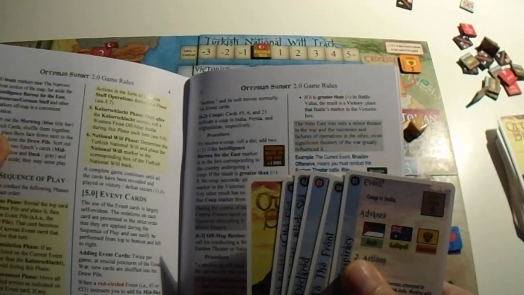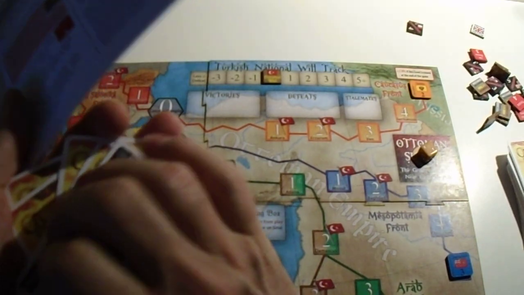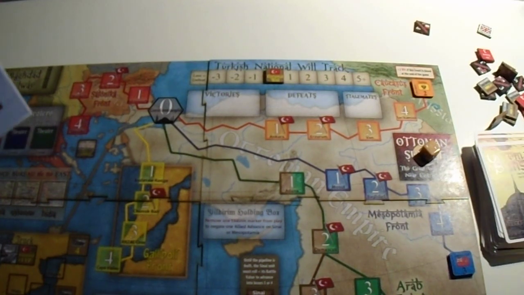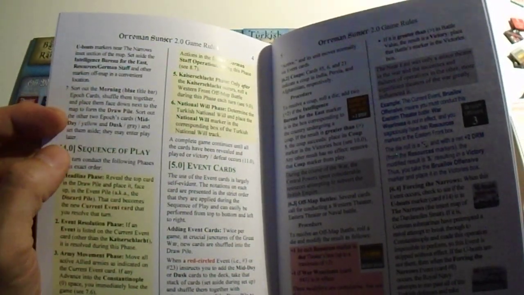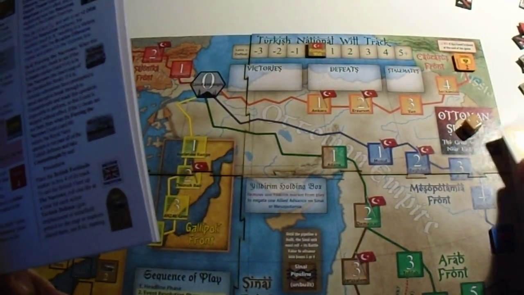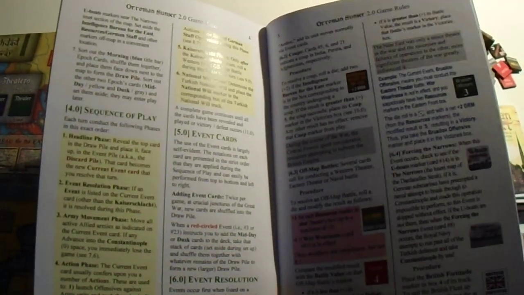Sort out the blue title bar epoch cards, shuffle them together and place them face down next to the map to form the draw pile. Yeah, so this is just the draw pile. And this is the setup. Okay. Sort out the other two epochs, yellow and grey, and set them aside. They may enter play later, but if you play the historical version, then as you just saw, they will occur naturally later. Okay, how does a turn work?